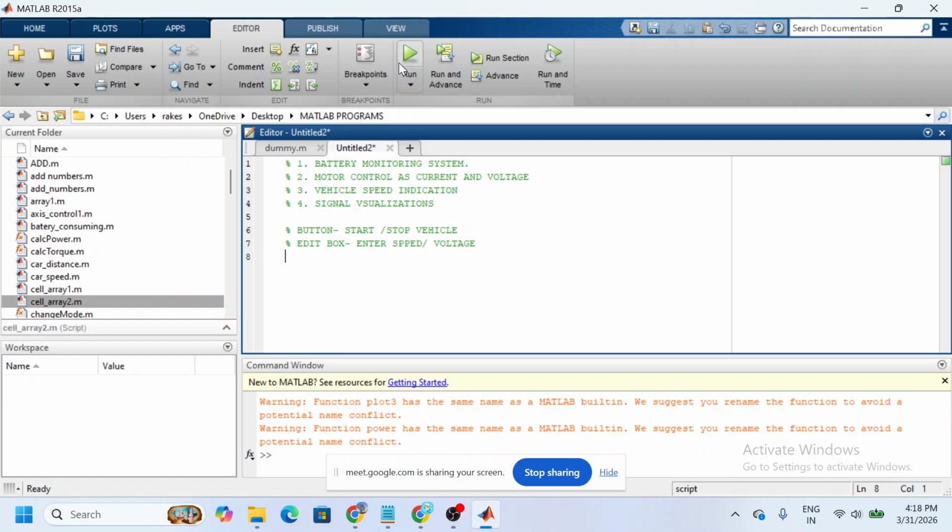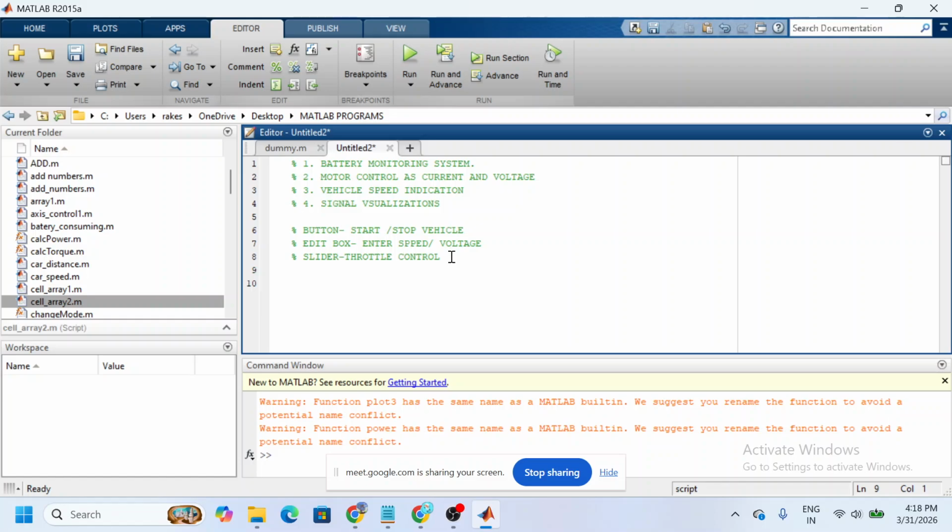Next there is a slider, mainly used for throttle control. These are the blocks and the types of application you can do with each component.